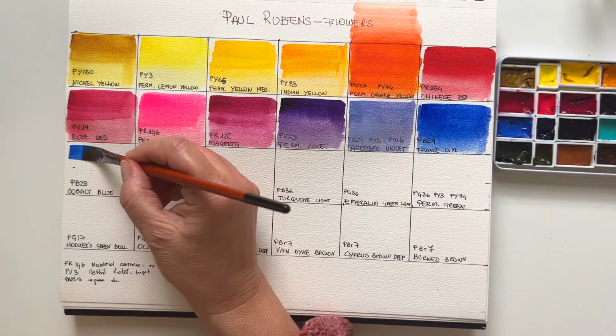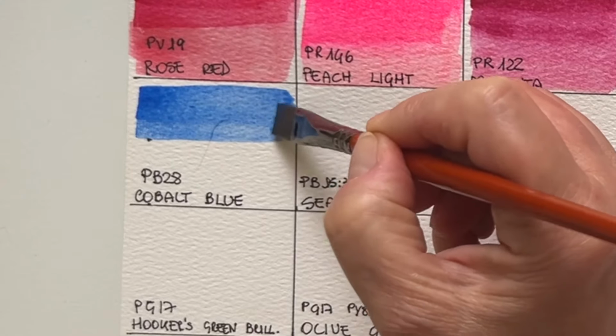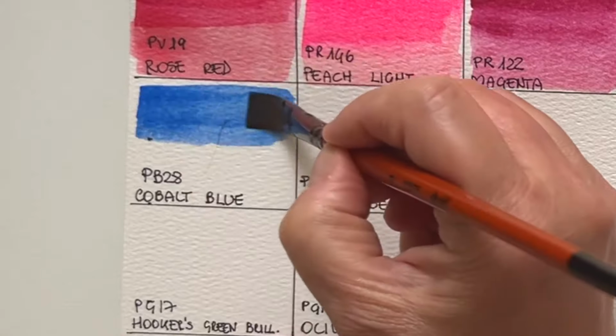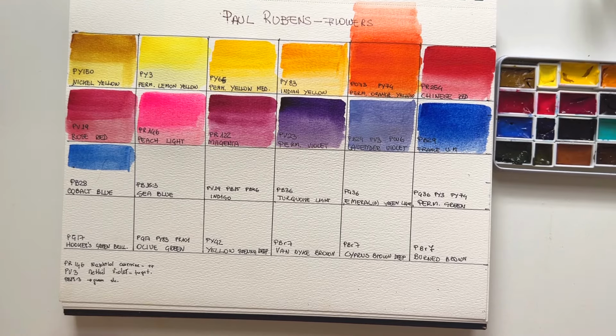One more very useful color for flowers, cobalt blue. This is beautiful. Oh, it's almost a periwinkle. It's very beautiful. And it is PB28, of course.